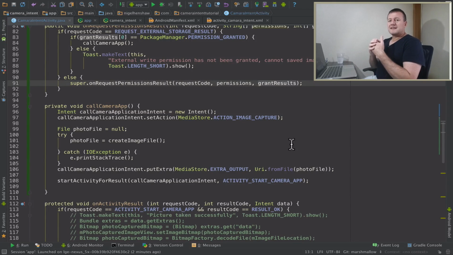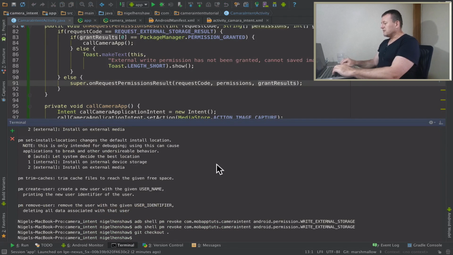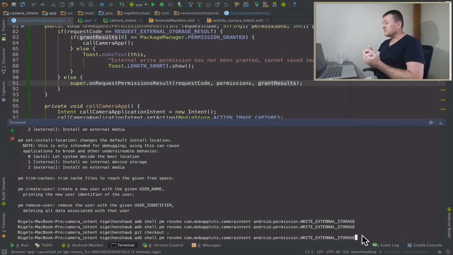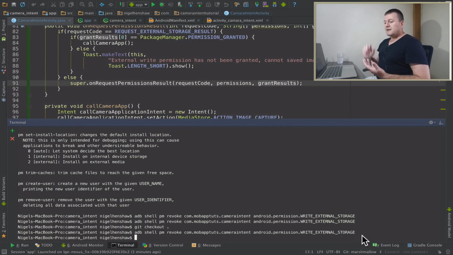Okay, the next step is let's debug the code we put in there. Now I've granted permissions to it, the permissions are already in there, they've been saved. So we need to ungrant permissions, and basically at the line at the bottom here we can revoke permissions as well. The two key things here are that you've got the right package name and you're using the right permission as well. So we've run this from the shell. We've revoked the permissions as such. So in theory, when we run the application again, we have to re-grant permissions.